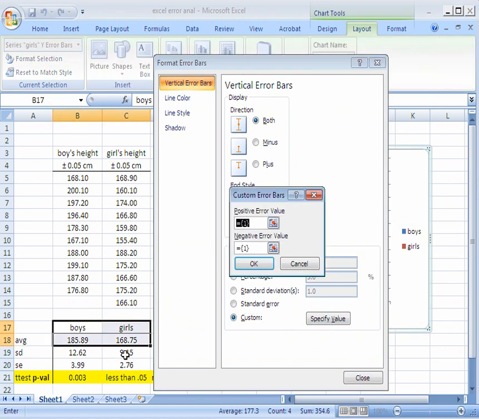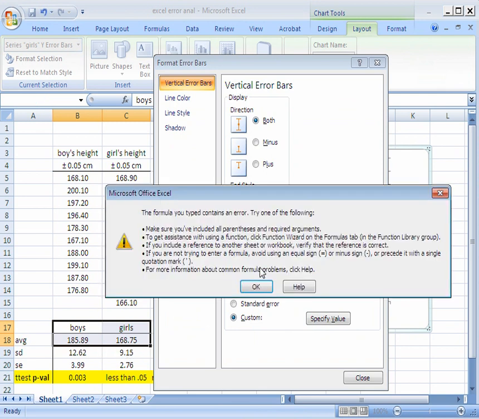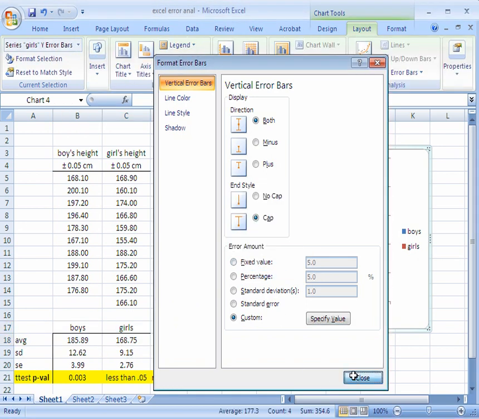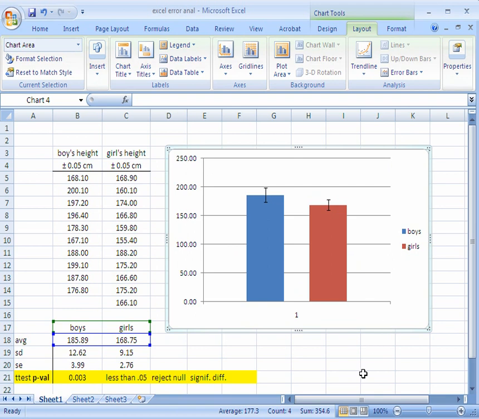Custom specify value. And there you have it.